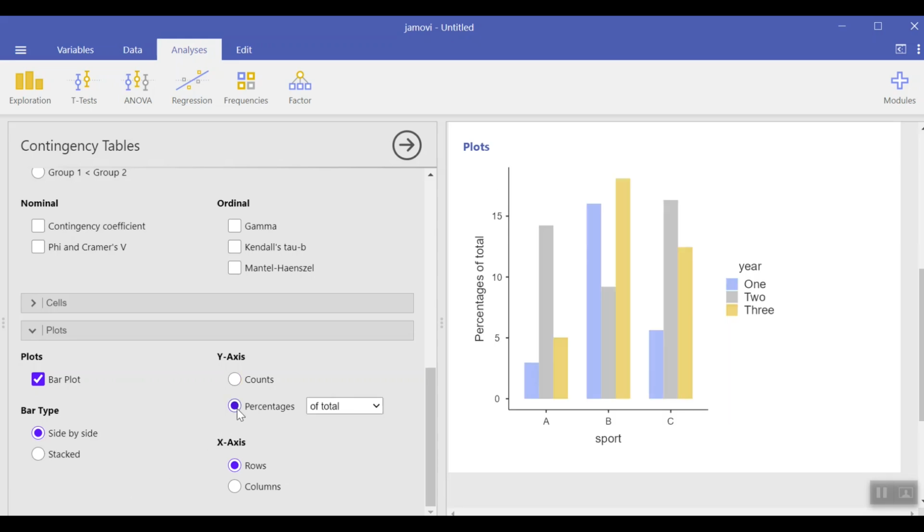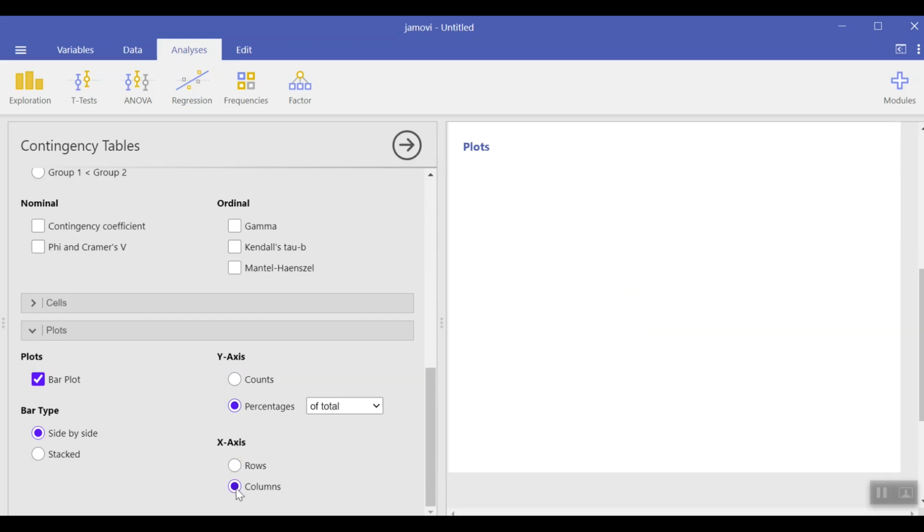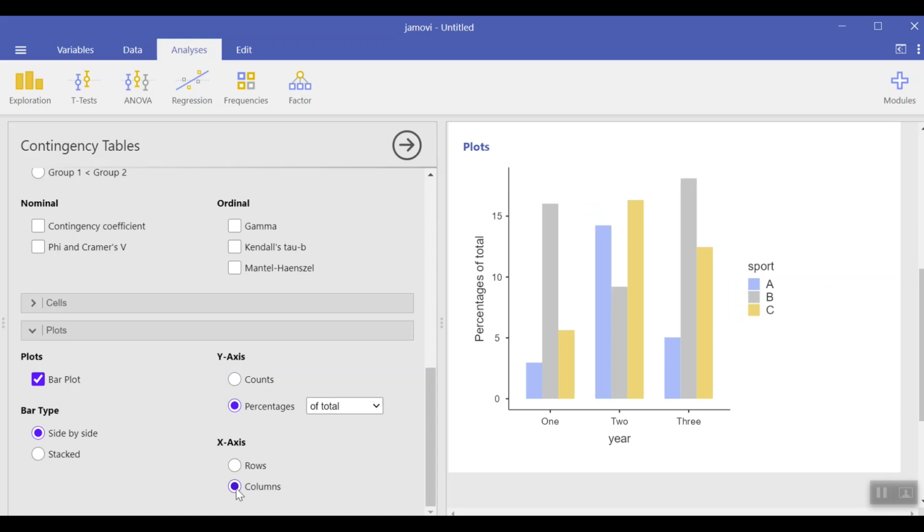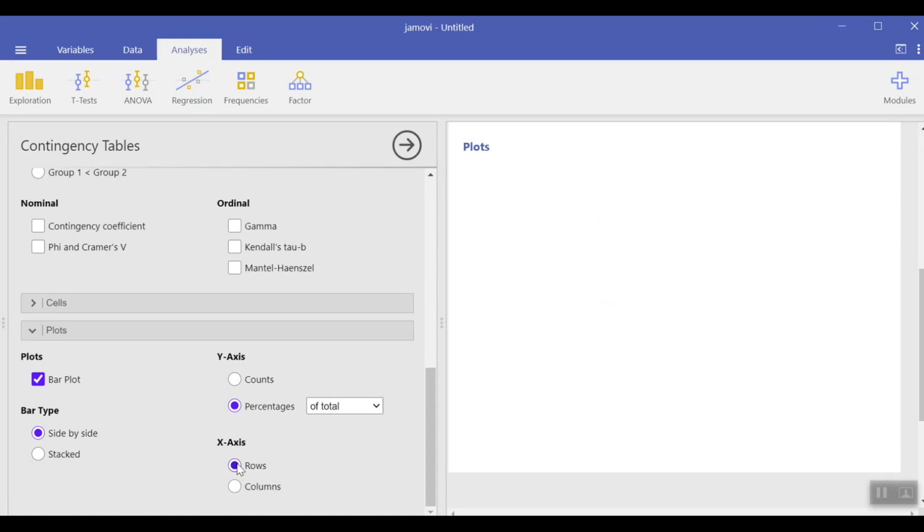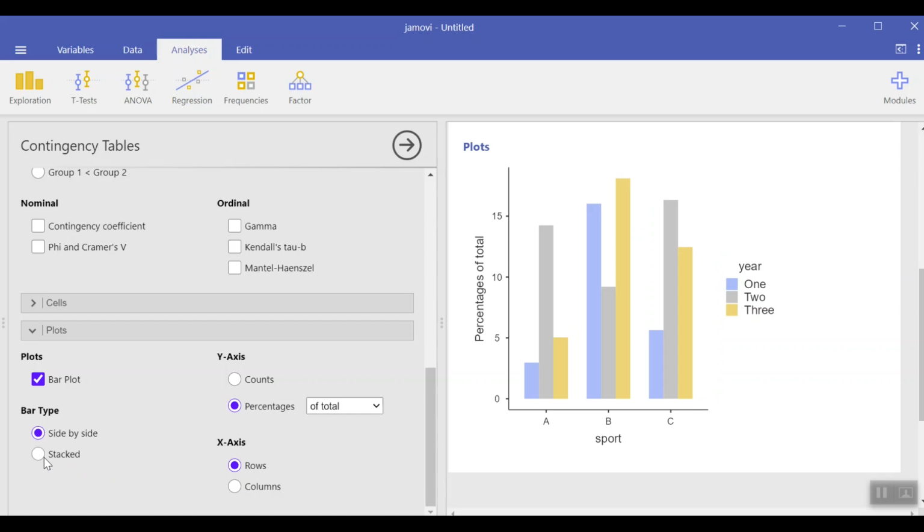You can change it to percentages instead of counts. You can flip the axes of the row and column variables. You have the option of getting a stacked bar plot if you want by clicking on that button.